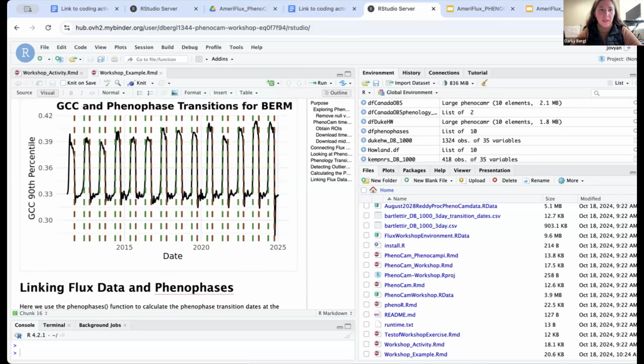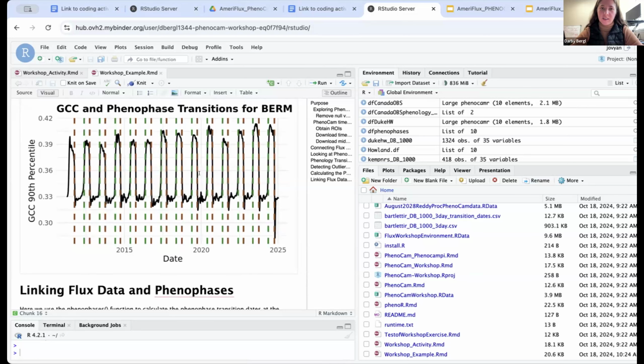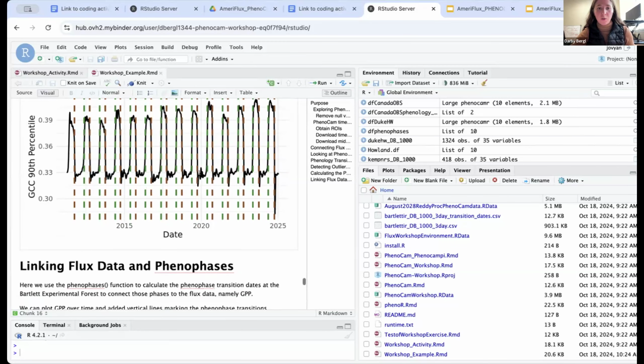Okay, so here we can see our end and start from each year, and this gives you a quick and easy visualization of if one year may have had a shorter or longer growing season. You may have to blow up your plot a little bit more to actually see that, and you can calculate the growing season from these transition dates, but this gives you a quick and dirty idea of what the transition dates look like in your ecosystem over a given time range. You could select a single year, or you could look at the whole time series here.